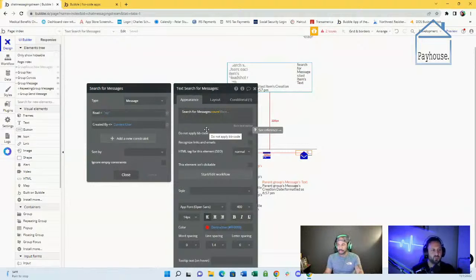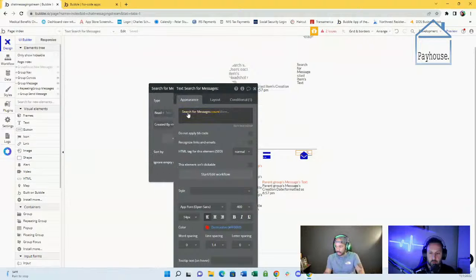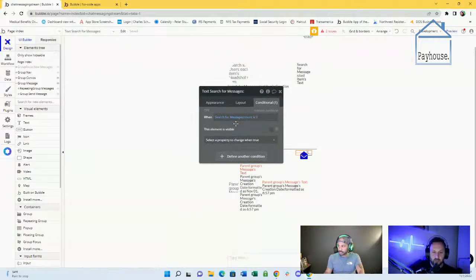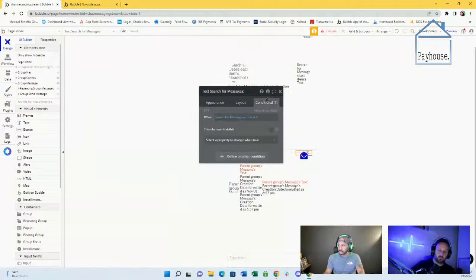Got you. Yeah. So just use an icon or something. Yep. Like a check mark, or I don't know what'll indicate that. All right. Let me scrap that text field. Drop in the check mark. Copy paste that icon. And then you can just set the condition. I think all you would really need is a condition like this, where it says search for message. If the count is not 0, then this element is visible. It's the same search, but you're doing it as a conditional statement as opposed to the count. Okay.